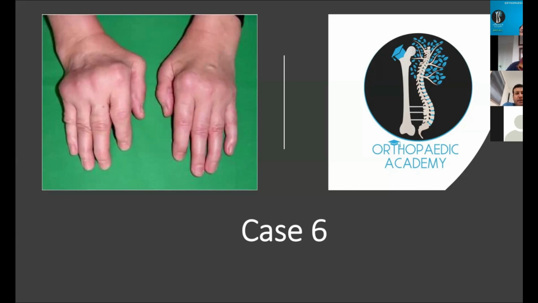All right. You're in clinic. You've got a 60-year-old gentleman with bilateral hand problems. He's come to you from the rheumatologists. So tell me what you're going to ask this gentleman. I will take a detailed history. I will ask about whether there is any pain, and if there is pain, what is the location, nature, what makes it better, what makes it worse. He's got rheumatoid arthritis. He's in a lot of pain. Then I will assess the function of the hand, including grip as well as pinch.